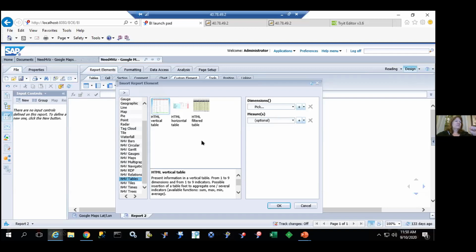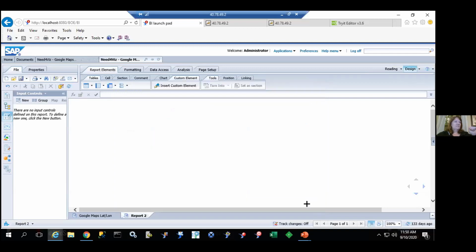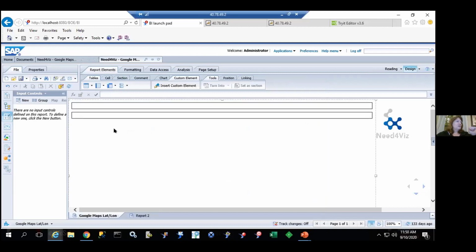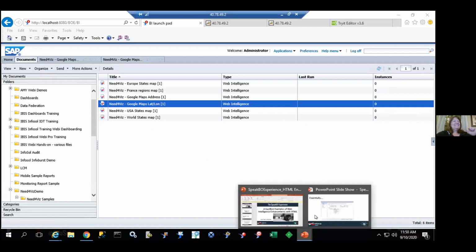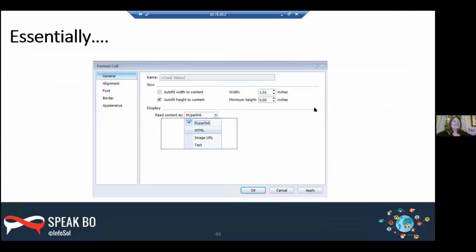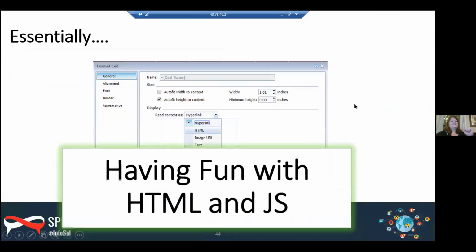And I think it would be good for us to do a separate demo on that, because there's lots of stuff with it, I'm just not connecting to Need for Viz for some reason. I don't know why. So anyway, I think I'm at my end. I kind of went over. I knew I was going to. I was trying to rush through as fast as I could. Are there any questions? Thank you, Amy.